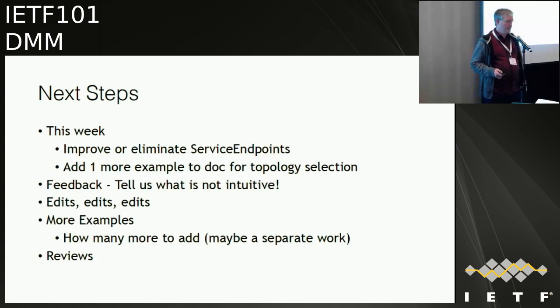So this week we have a proposal on the books with the co-authors to eliminate service endpoints. We'll have that out to the group once I get feedback from my co-authors. We definitely have to add an example on topology selection. We'll be adding more examples as well for the other features, so we can highlight key features. And we've got lots of little edits. But quite frankly, guys, at this point, we just need feedback at the end of the day. We're running out of excuses to go much further with this. So I'll leave it at that. Open it up for questions.